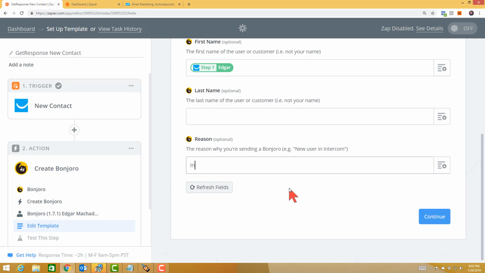And I'll simply type Internet Marketing Secrets request. So this lets me know they requested the Internet Marketing Secrets PDF. So I know that they're a brand new prospect, and I know exactly what I need to say to them when I create the message. I'll click on continue, and you'll see where it shows up later when I show you how to create the message.